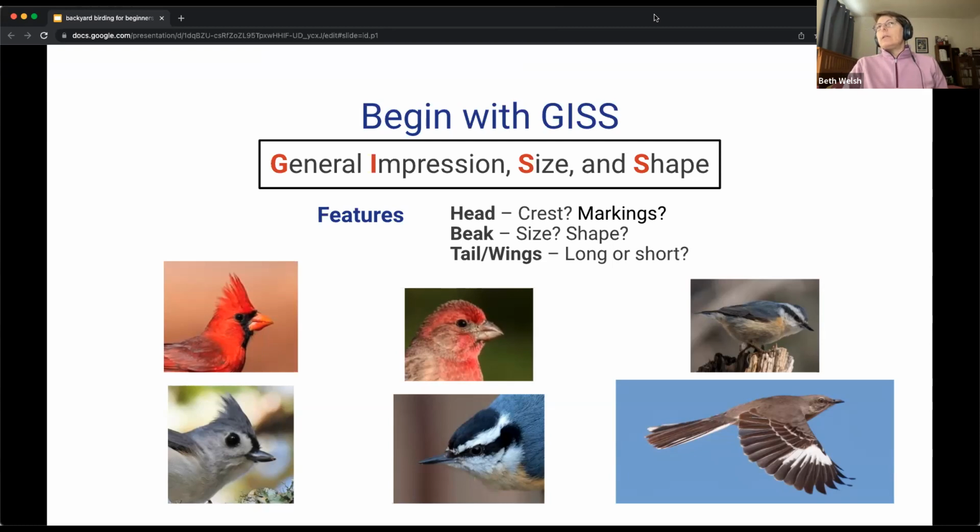Look at the tail and look at the wings when it's flying or when it's at rest. What is the size of the tail in relation to the bird? Is it very long? Is it kind of short? What do the wings look like? Are there some markings on the wings? Are they plain? So let's break this down a little bit.